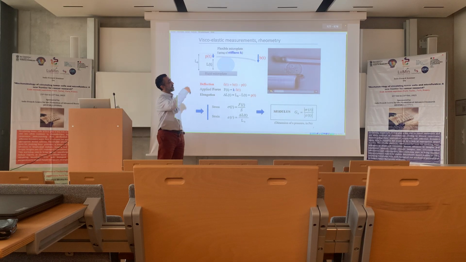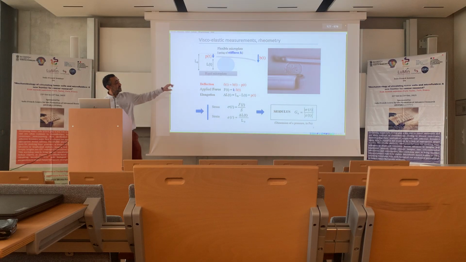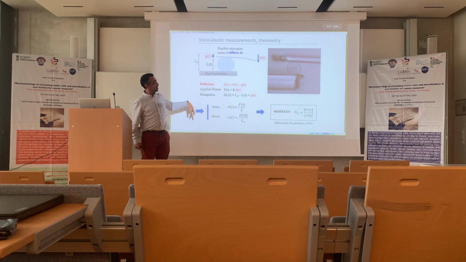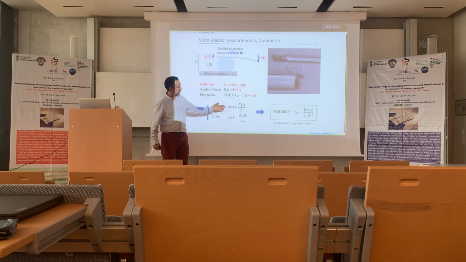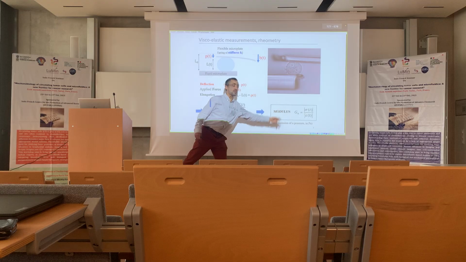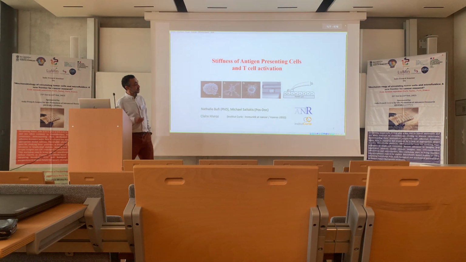We can apply some oscillation, sorry, it's lagging. You can apply force and see the deformation. You can divide force by contact area to get the stress, and you get the strain, the deformation. Again you can get the modulus, with a real part which is related to stiffness or elasticity, and the other part linked to dissipation or viscosity. And now some examples. So this was a tool.